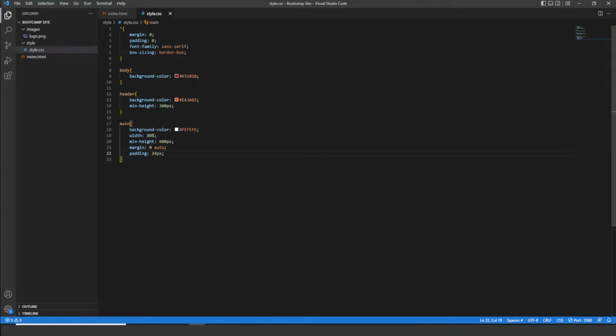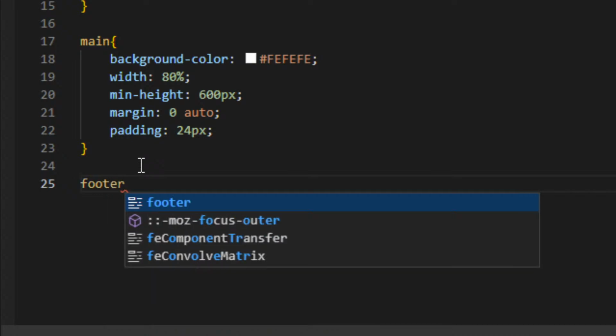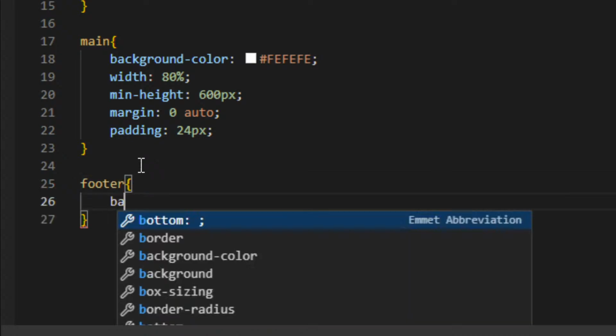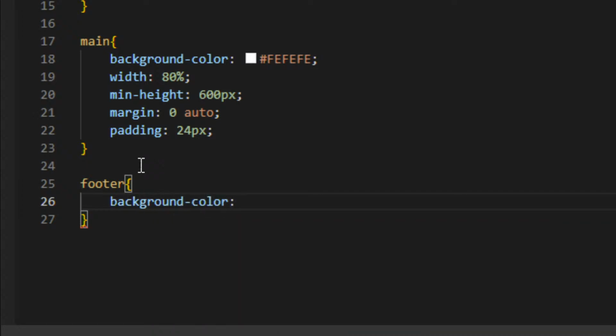And while we're at it, let's go ahead and we'll make our footer here. So that will be footer, just like that. We'll give it a background color. I want to go for this kind of gray pink that we have here. So that's C9, B6, B6.